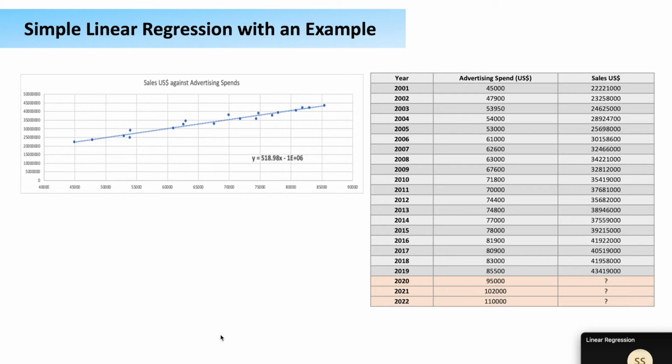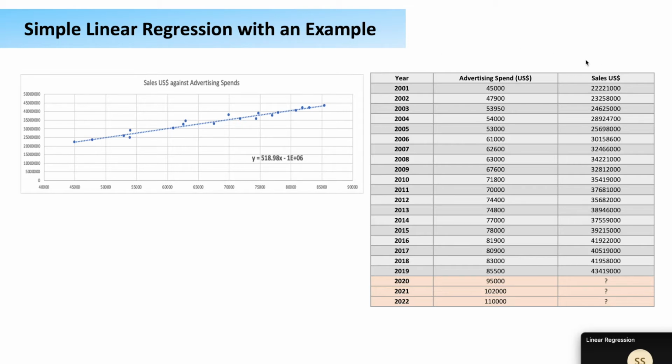Okay, so with that, let's have a simple explanation or example to understand linear regression better. Linear regression is essentially the linear equation that we all have learned in our schools. Okay, and this is an example that I have worked out in an Excel sheet, a very simple example. Let's look at the data first on the right hand side of the screen. We have a set of data with years, the advertising spends of an organization, and their sales volume during those years.